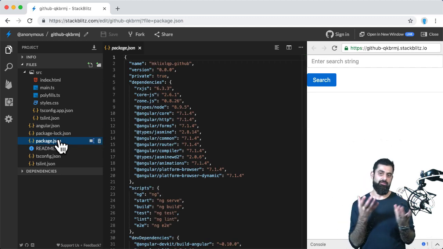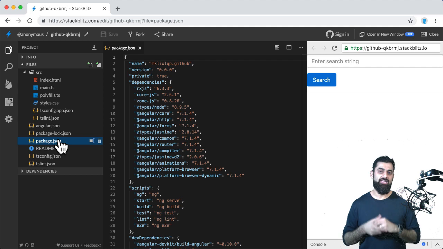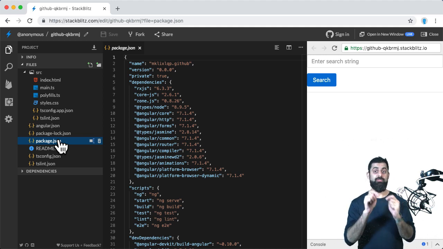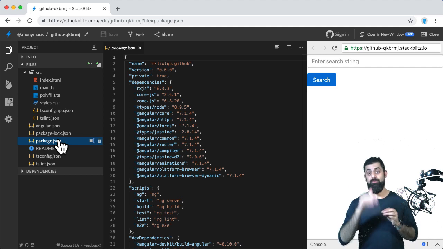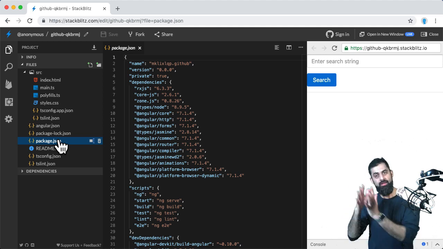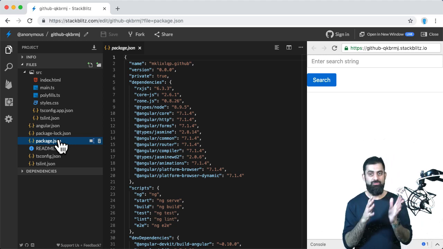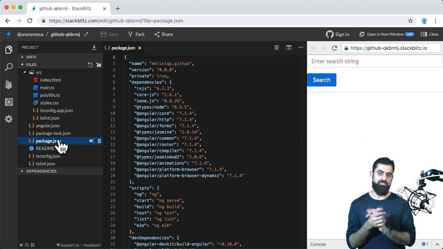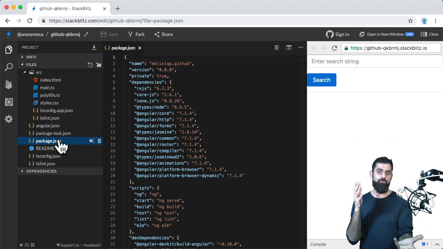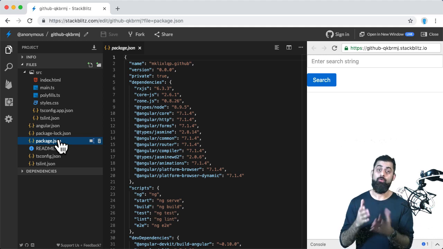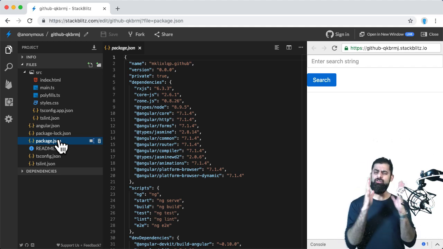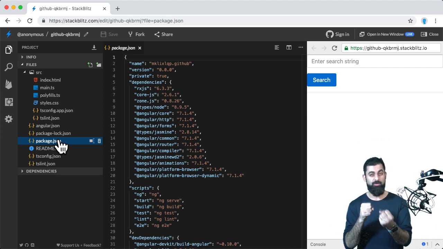This is the npm or node packages that you need in order to support building the application. When you do npm install, it will look in here and find the different dependent packages and install them. You don't need all those packages in order to run Angular. I get there's some confusion at the start when people think, oh my God, you need 50 megabytes of node modules in order to run Angular. No, you don't. This is just the stuff you need in order to build Angular. The actual build files are extremely small. This is just your build tooling.